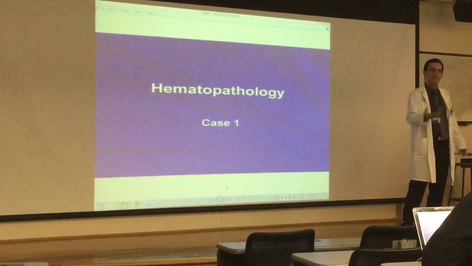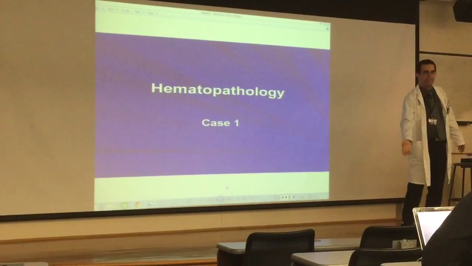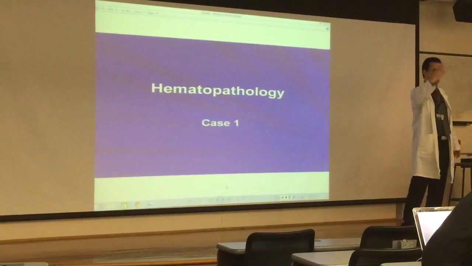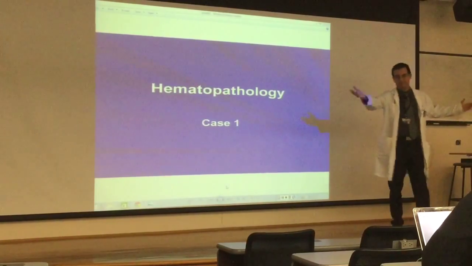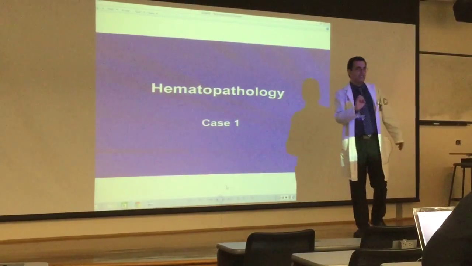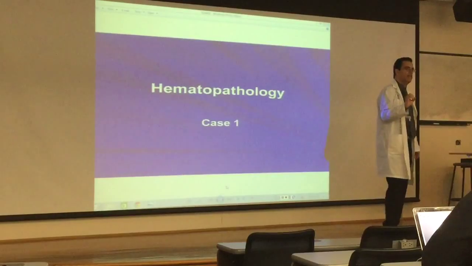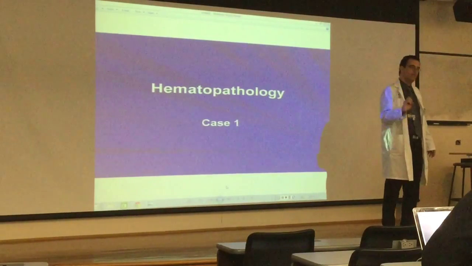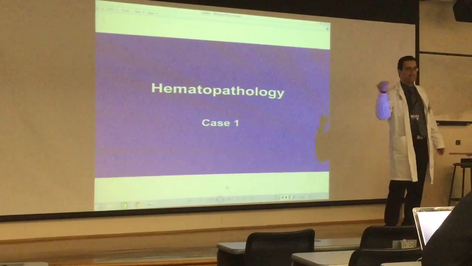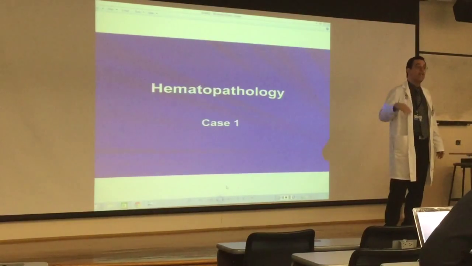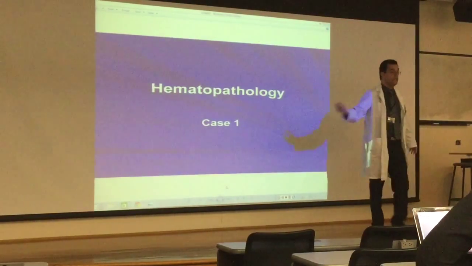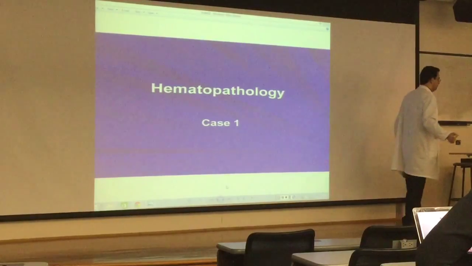They don't notice, they don't see anything. If there's a hematuria in the urine, you see it right away, they go to the doctor. Or even if there's a hemoptysis, it can be seen and they go to the clinician. So that's a very important cause. Another cause of chronic loss of iron is chronic intravascular hemolysis. We're going to talk about that in the next case. If it's chronic, they can lose a lot of hemoglobin in the urine, and they can lose a lot of iron. So they can actually develop iron deficiency anemia.